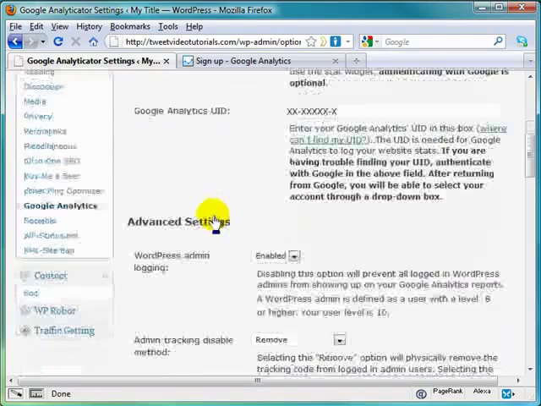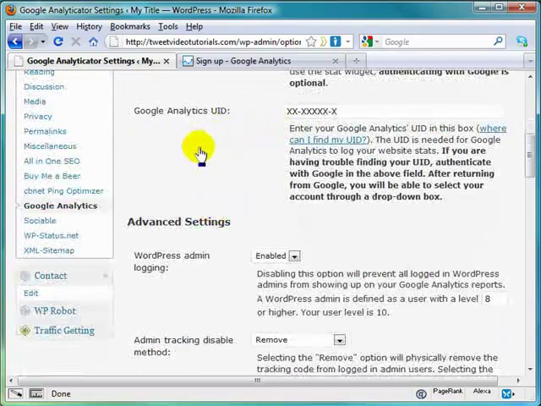So let's go ahead and see. Normally what I'll do is go to Google Analytics, sign up for an account, and then get the full batch of JavaScript and place that in the footer portion of my theme. Now, there are pros and cons to this. The way that I normally do it, where I just put the JavaScript in the footer of my theme, is theme specific, and I kind of touched on this in an earlier video. Whereas one of the cool things with this particular plugin is that it doesn't matter what theme you change to, your Google Analytics will remain intact and will continue to report the stats back to Google.